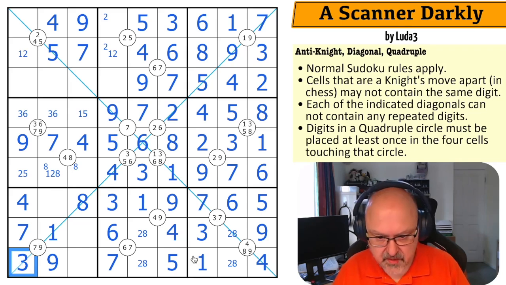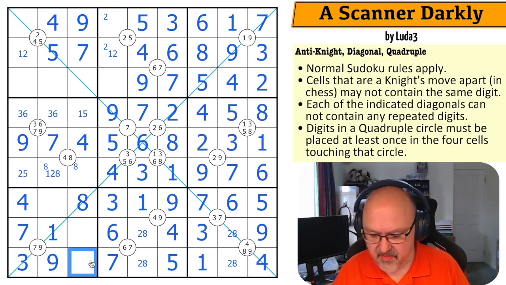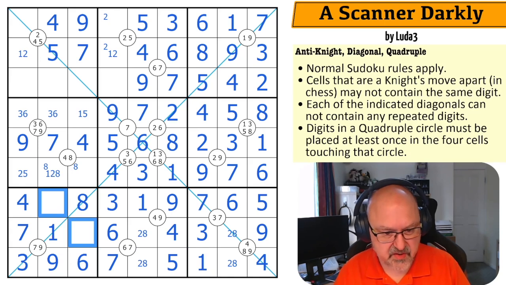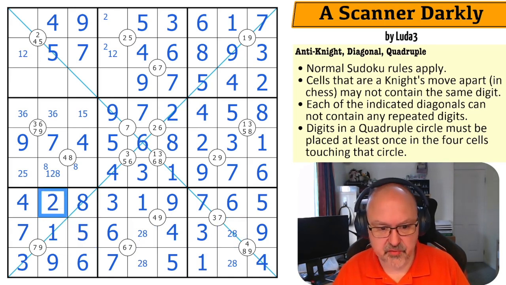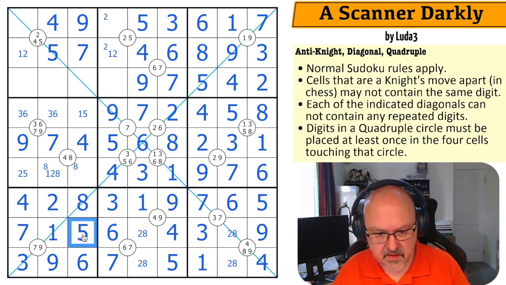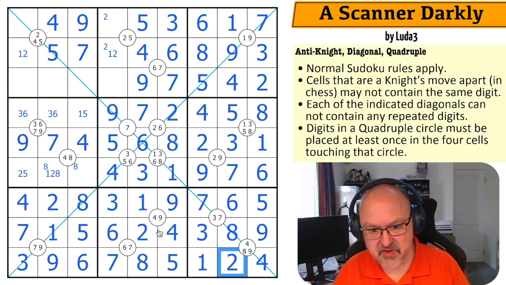1, 2, 3, 4, 5, 6, 7, 8, 9. That's a 6. And these are 1, 2, 3, 4, 5, 6, 7, 8, 9. These are 2 and 5. Oh, and the 2, 8 pair, of course, makes that the 5 and that the 2, or I could have used the 5. Does that resolve anyway? I assume it's going to come from the diagonal. Oh no, that 8 makes that the 2 and that the 8, which makes that the 8 and that the 2. And now I know what these two digits are.